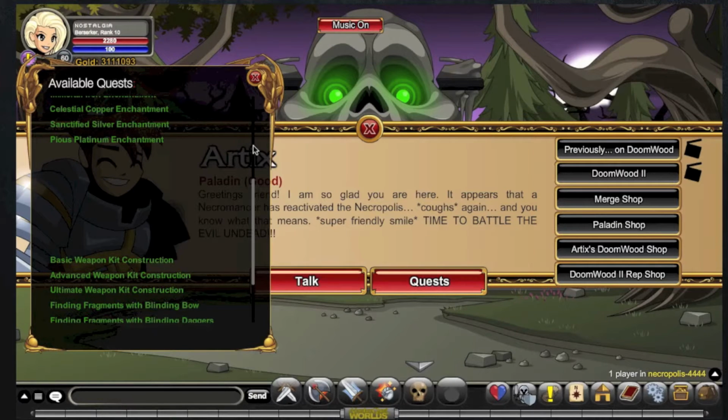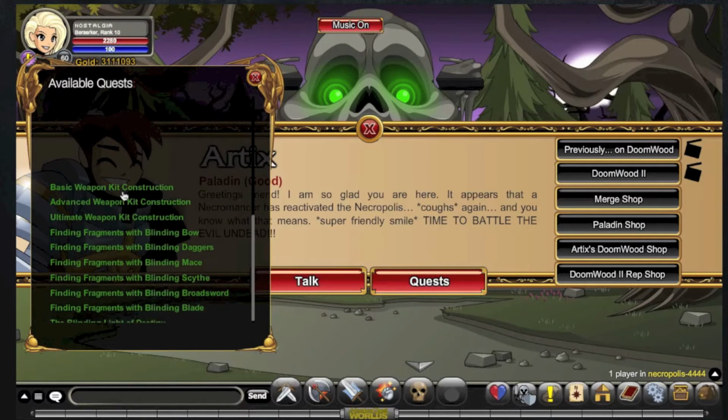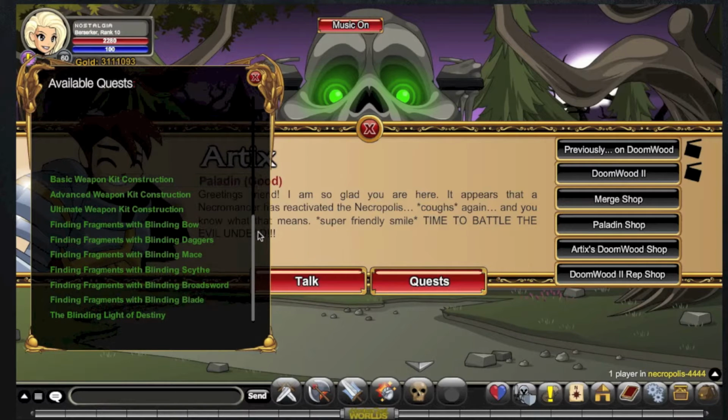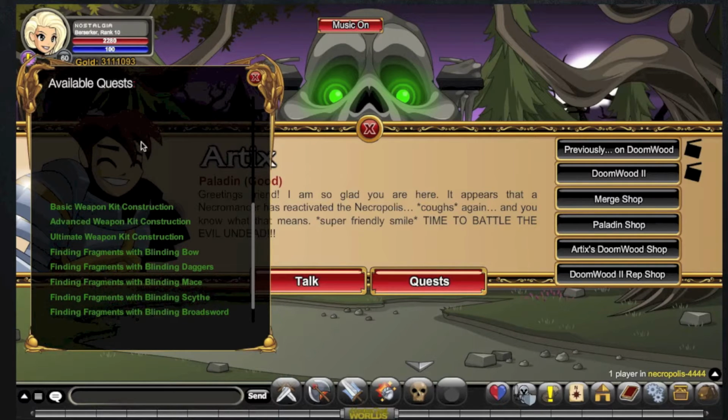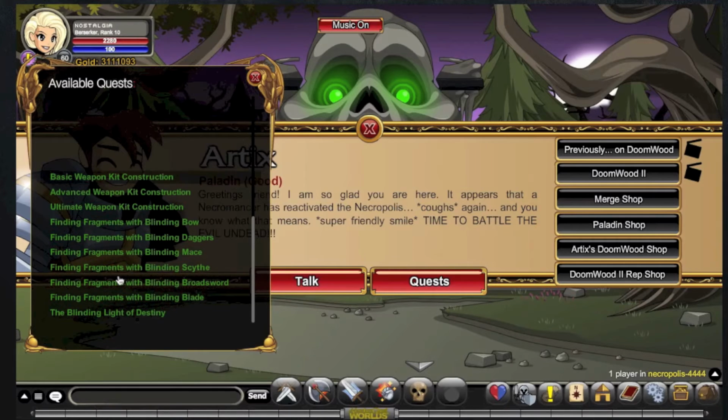Cool. So now, after you've completed one of these Medal of Destiny quests, all of the other quests will unlock. So all of these that will be red at the time you're completing that will all turn green, and then you're set. So you'll get basic weapon kit, advanced weapon kit, ultimate weapon kit, and then the fragments, which are used for the weapons, and the Blinding Light of Destiny.